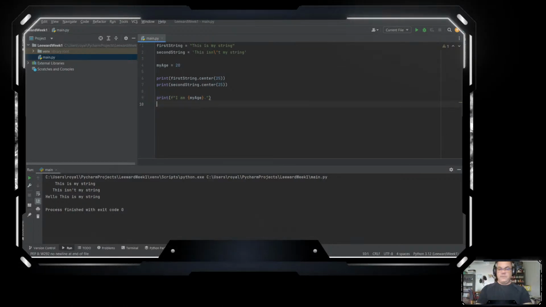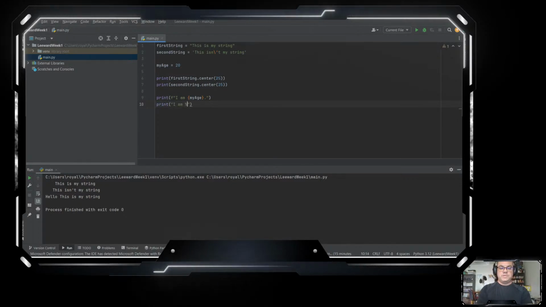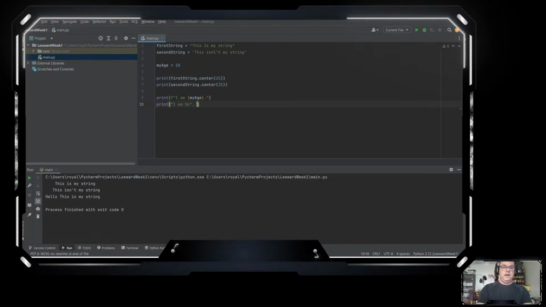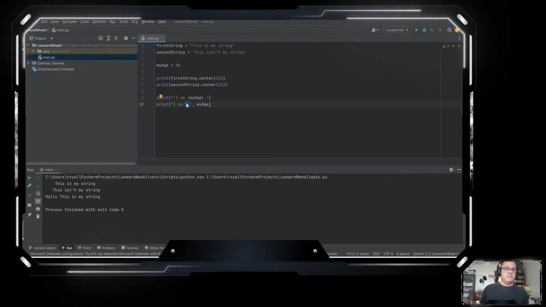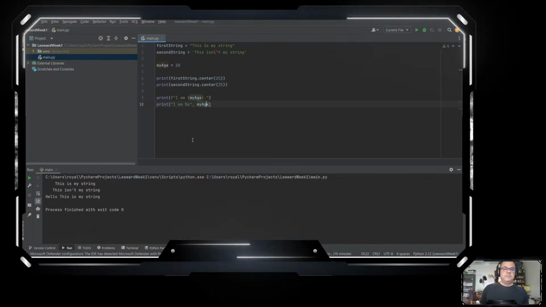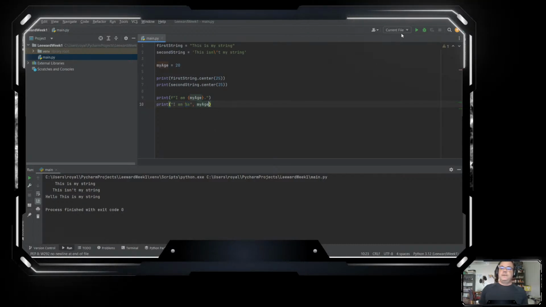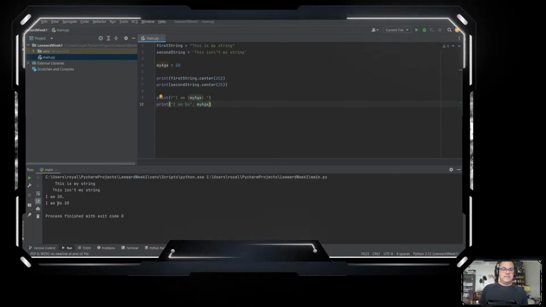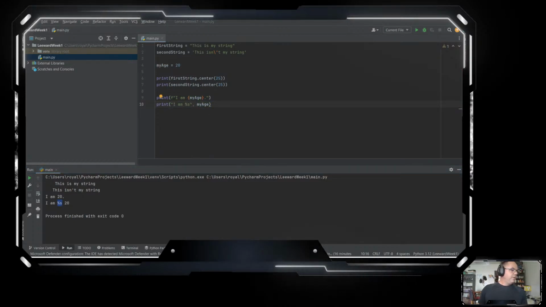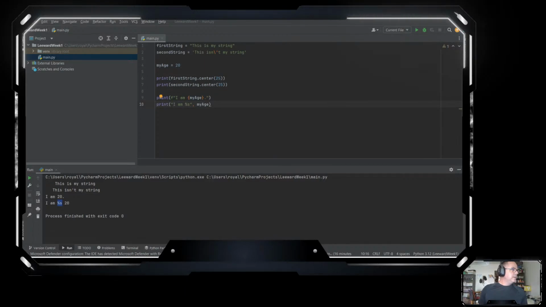We'll look at another way to do it. So if we do print I am, we'll do %s, comma, my age. So %s is a code for insert a string here. What it's going to do is find the first string that comes after it, take that, and replace the %s with it. So this is how you add those variables into it. If we hit print, both of the sentences should look the same. Oh, what am I missing? Well, we'll see on that one. Let's see.